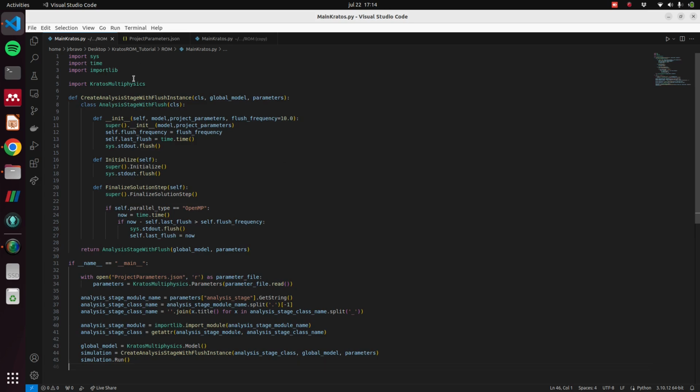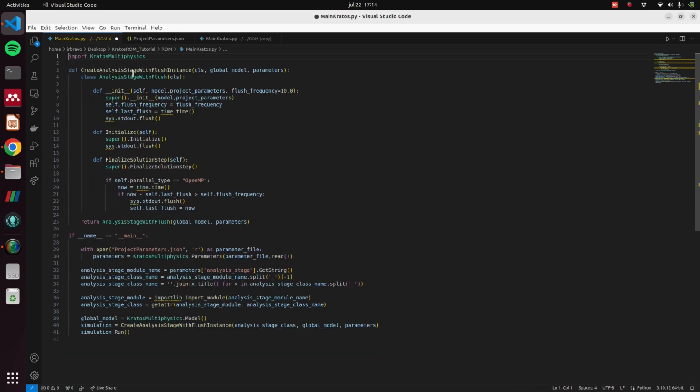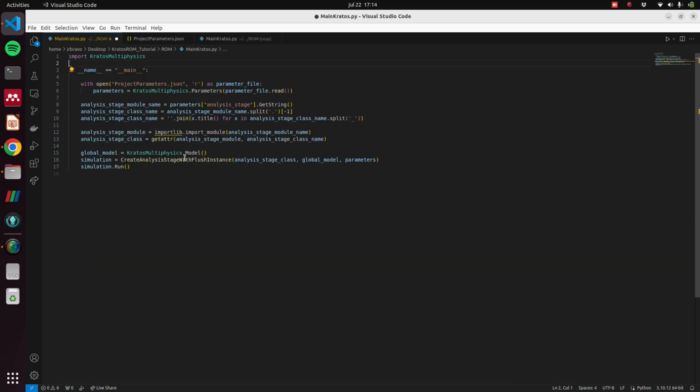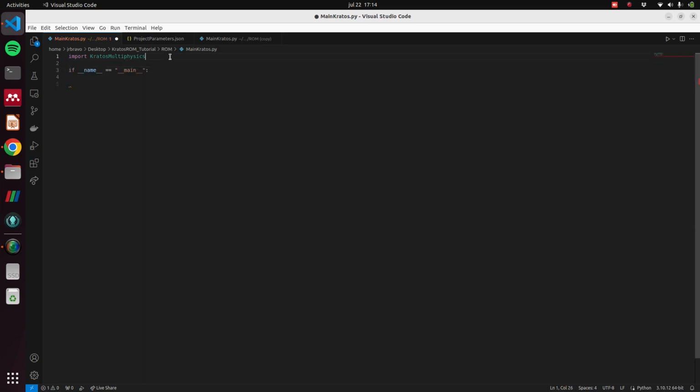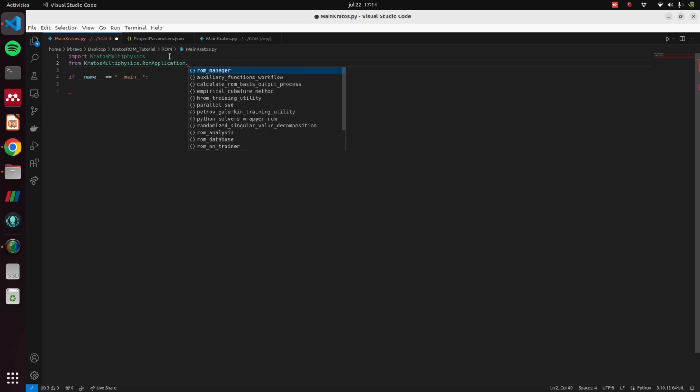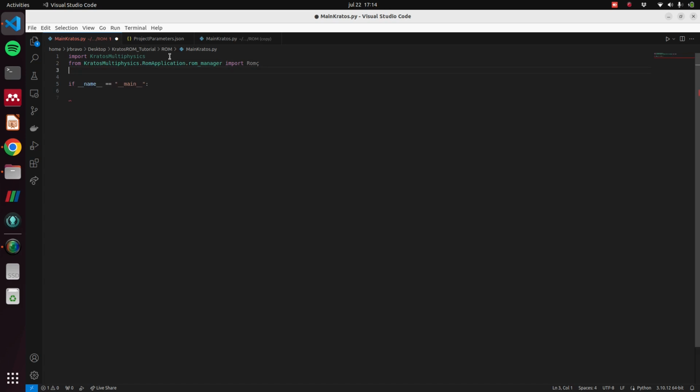What we are going to do is erase everything basically, and we are going to be using, as we said, the ROM Manager. So let us import from KratosMultiphysics.ROM application.ROM_manager import ROM Manager, and let us create here a ROM_manager object that calls this class.